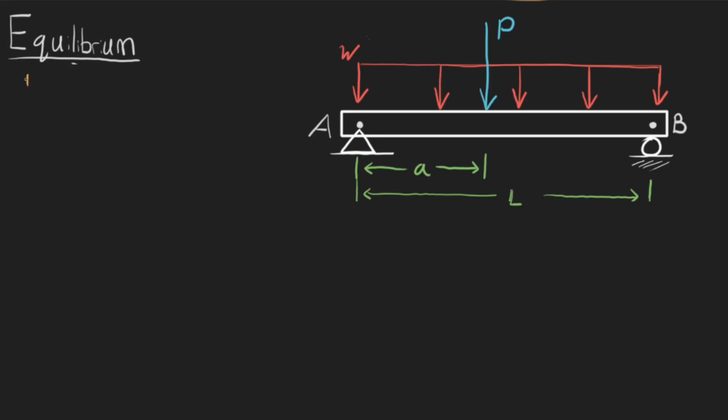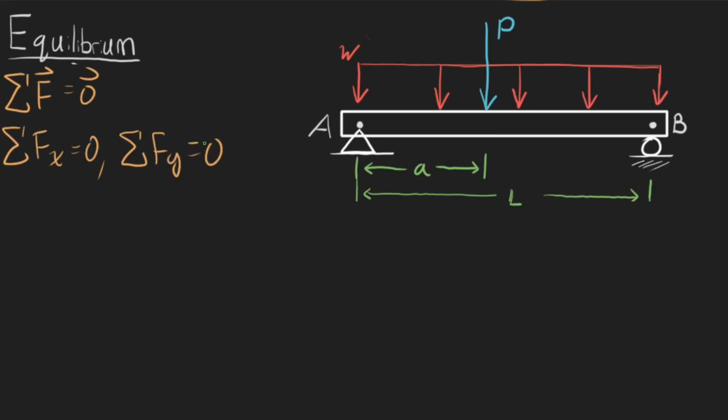So if you add up all the forces on a system, they have to equal 0, which means that the sum of Fx has to equal 0. All the forces in the x direction have to equal 0, and the same thing for the y direction. Then Newton's second law for rotation says that if I sum up all of the moments or torques, that has to equal, I believe, the moment of inertia times the angular acceleration. But in this case, again, that just equals 0.